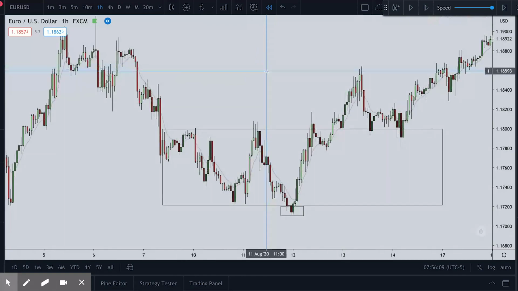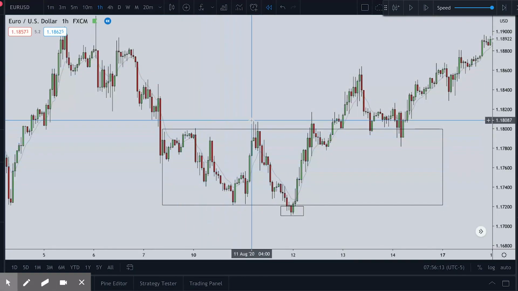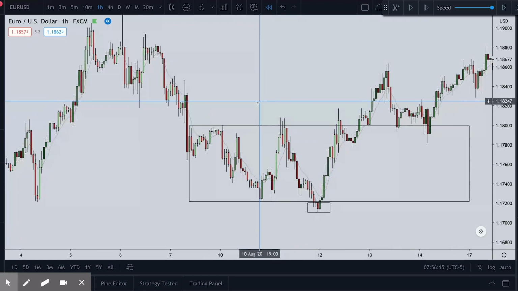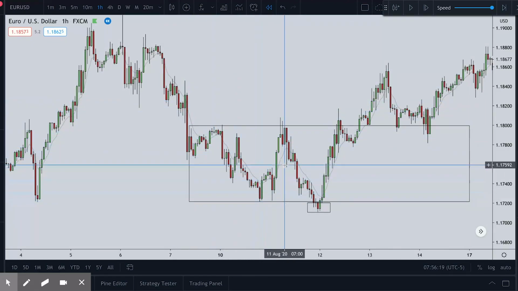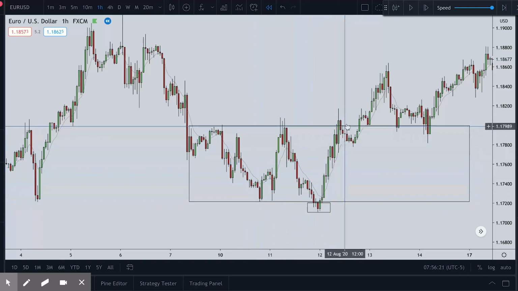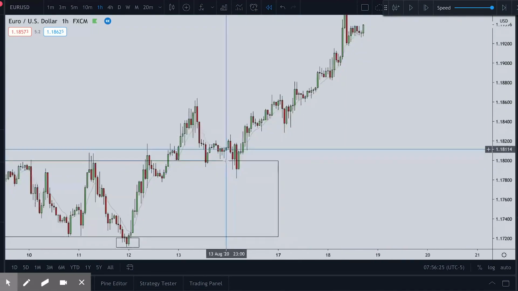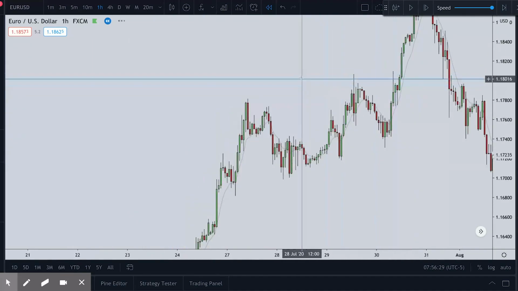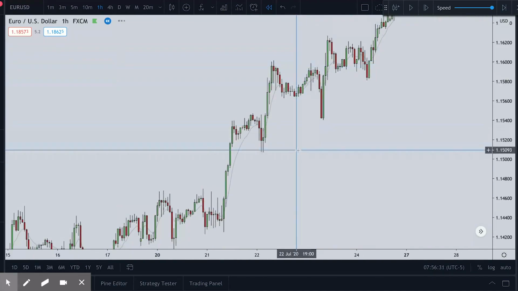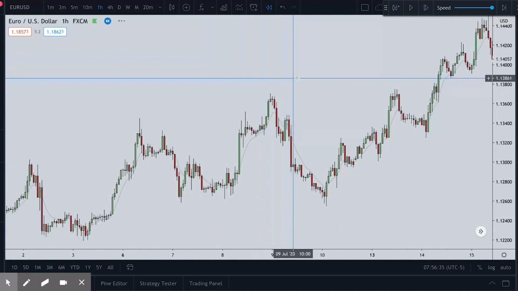So that is a great example of a scaled out and slightly uglier accumulation schematic, but it follows that same theory, okay, where we see the sellers leaving the market, the market enter a battle between the buyers and the sellers, the buyers take control, the retest then takes place, and that provides us with a great place to actually buy into this market. So hopefully this video has set you up with a nice, clear understanding of accumulation and distribution schematics. A very, very useful tool in the market.